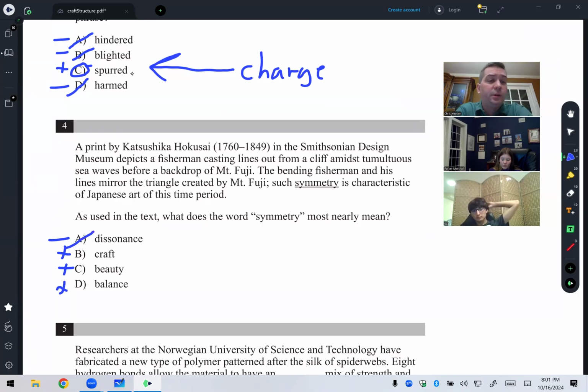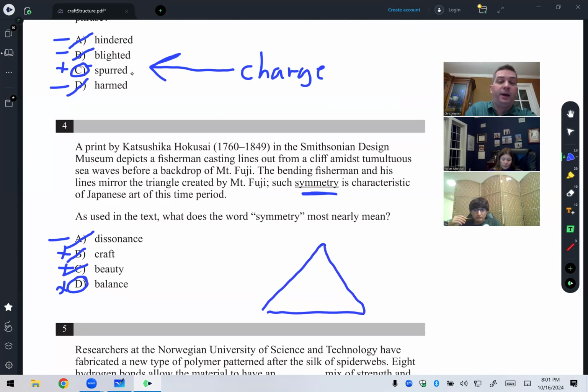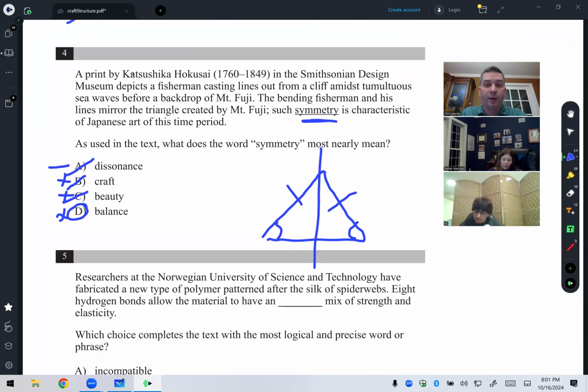That makes no sense. Okay, so this one's a little tricky because we do find symmetrical things to be beautiful, like if you cut a diamond or something. But if we look up the word symmetry in a dictionary, it never has the meaning of beauty. Right, so it can't contradict its own dictionary definition, which would be the word balance. So if something's symmetrical, it's balanced, maybe like an isosceles triangle. So there's an equal amount over here as there is over here, and these sides would be the same length. It's symmetrical. I'm just picturing what a mountain might look like.